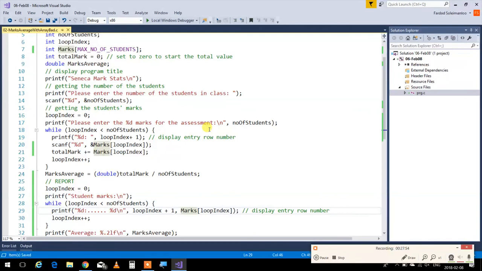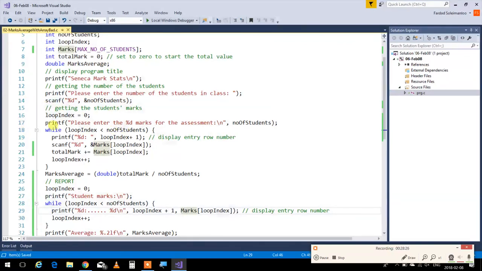You do not need to do everything at once. So for example, over here, you are finding the average the exact same time that you are doing data entry. So you're getting the student marks, but when you are getting the student marks, you're calculating your total average. So you are doing two things at the same time. We don't want that. We want the tasks in a project to be separated so we can think.